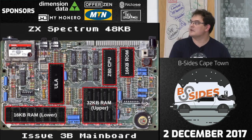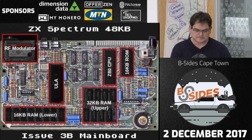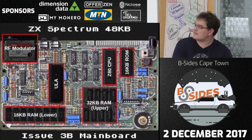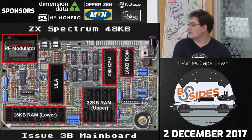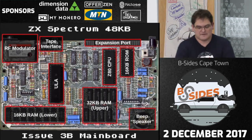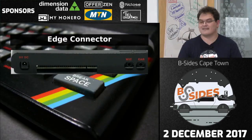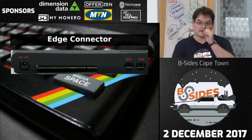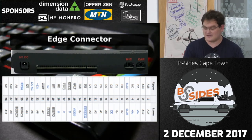There's the 16K ROM which holds the BASIC interpreter and the minimal code required to boot the machine. That's the RF modulator — back in the day nobody had high-resolution displays at home, so you'd plug this into your antenna jack on your old CRT TV and tune to a specific channel. There's the tape interface, the expansion port, the beep speaker — which sounds terrible — and the edge connector, which is a 54-pin PCB edge connector. That edge connector is what got me interested in hacking a ZX Spectrum.